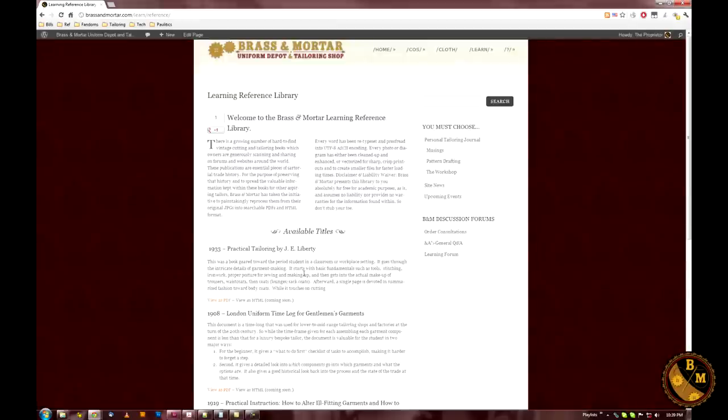Hopefully people will be able to build from this old foundation and perhaps advance the trade and save something that a lot of people have called a dying art. All of the people that have made these books are long gone. A lot of skill and craft in the trade is lost in time, except for these books, which have been in some cases under lock and key for decades until the internet came around. Thank you, all of you tailors out there, for scanning and republishing these books in JPEG format. And thank you, all of you late tailors from the Victorian era to the 1950s, who provided the world all this knowledge to begin with.